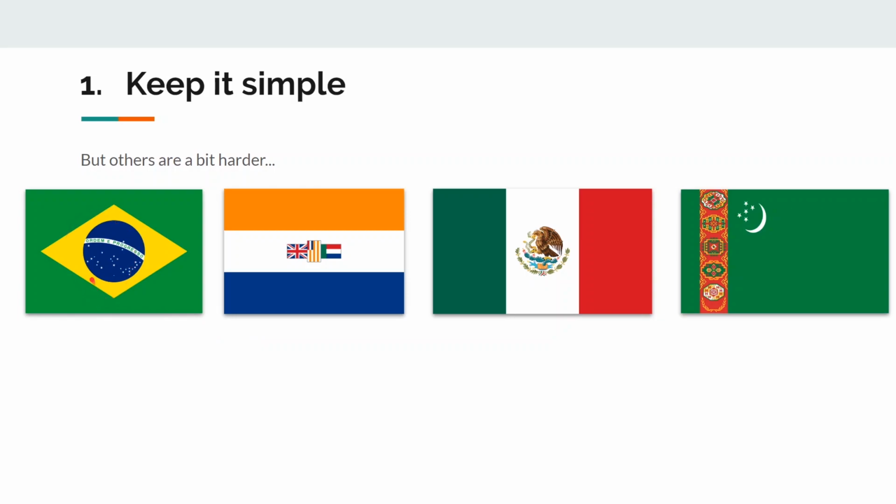Brazil has the constellations, the stars in there. That's a bit harder. This is the old South African flag. Long before you were born, this is what they used, back when they had a different government. So they have flags on their flags. It's a bit silly. This is Mexico's flag. Well, starts easy, green, white, and red. But in the middle, there's an eagle standing on a cactus eating a snake. It's a little complicated, but it is important, so they put it on there. Lastly, we have Turkmenistan. We have the moon and the stars, but then we have patterns here that are, can you remember which goes where and how it goes? I can't, but I'm old.